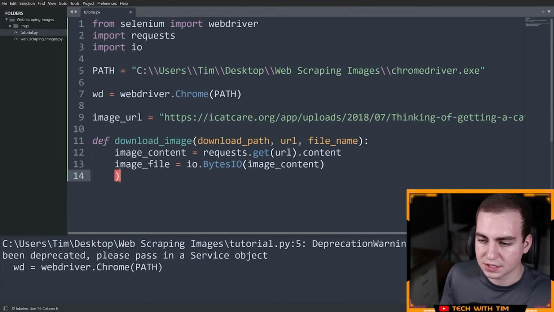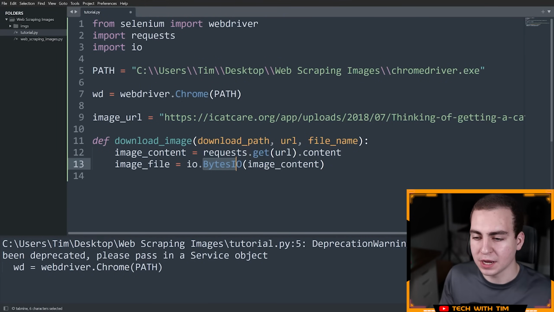Now what this is going to do is convert this content right here into a BytesIO data type. This is pretty much like storing a file in memory. I won't really explain it much more than that, but we're storing the image file directly inside of memory. Now that we have that though, I need to actually convert this to an image so that I can save it. So right now we're just storing some binary data. That's essentially what BytesIO is.